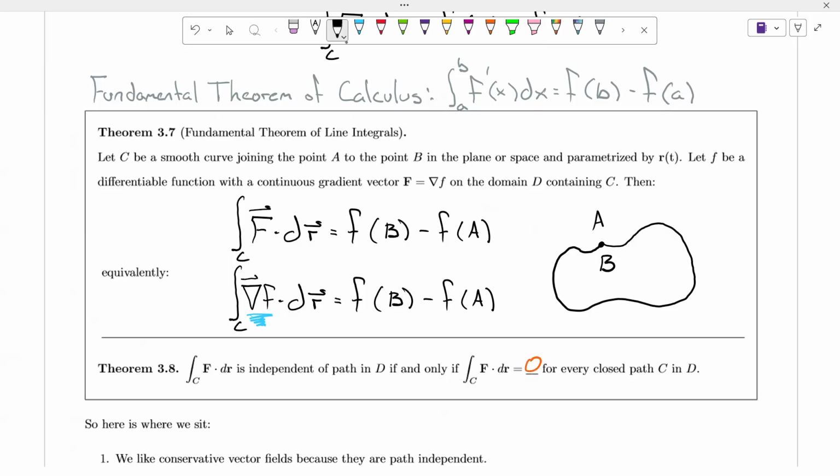My beginning and my end need to be the same point, which means if I apply the fundamental theorem for line integrals, f of b minus f of a, well, each of those values should be the same thing, since b and a are the same point. I'd just get f of a minus itself, or maybe f of b minus itself, depending on how you want to think about it. So my result should be 0, as long as my fundamental theorem holds. Which it's going to, again, as long as I have a conservative vector field, meaning that all of my line integrals are path independent.